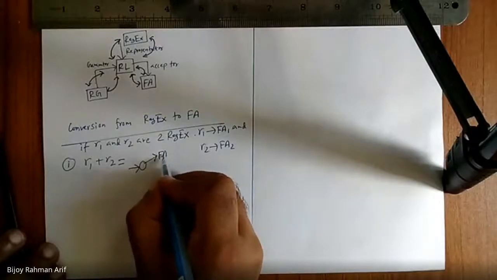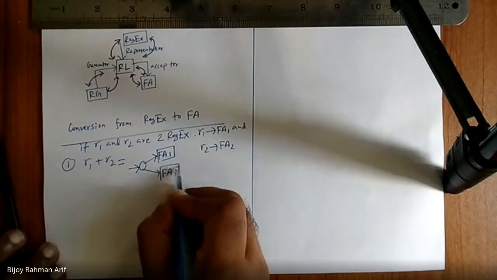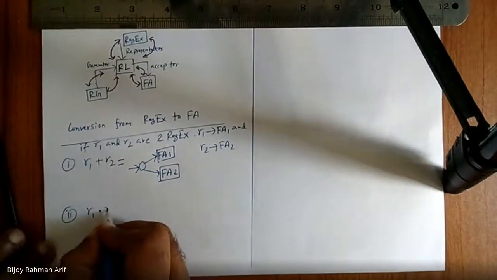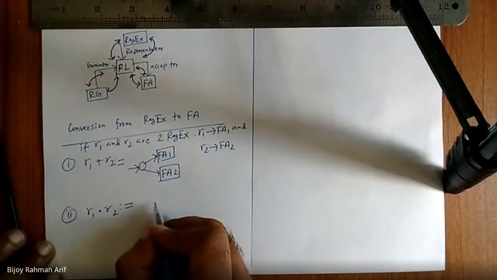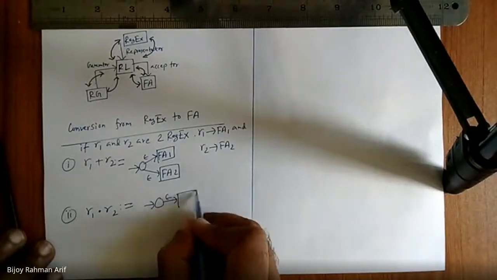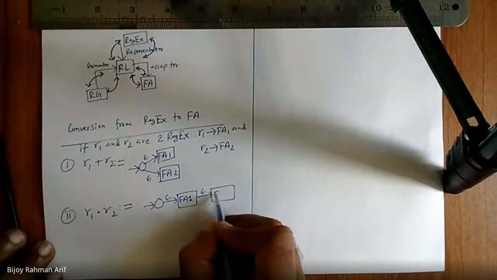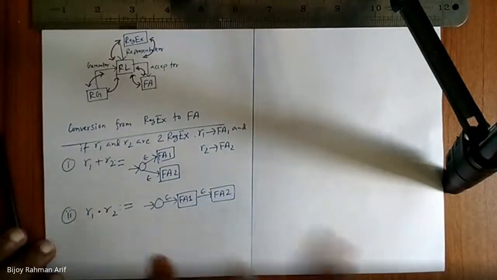Starting from a state, you are going to write FA1, and from another state, you are going to write FA2. All right? Number 2, R1 concatenate R2. This is like this. Starting from a start state, epsilon, you write FA1, another epsilon move, FA2. These epsilon moves are optional. Whenever you require the epsilon move, you can use them.